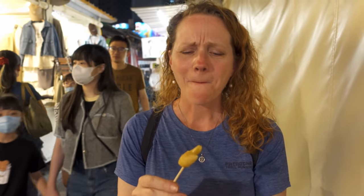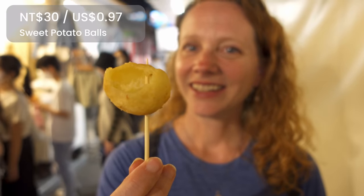Mmm. Aw, oh, I totally smushed it. What? That is not just sweet potatoes. Is that sweet potato and mochi? We had something sort of similar to this when we were up in the mountains, but it didn't taste like sweet potato. This is delicious. I don't even know what I'm eating. Is this like a dessert, an appetizer? Somebody needs to fill us in below because I'm just confused. But what I do know for sure is that it's delicious. Just for the camera, I bit into another one. Sometimes these sacrifices have to be made, you see.